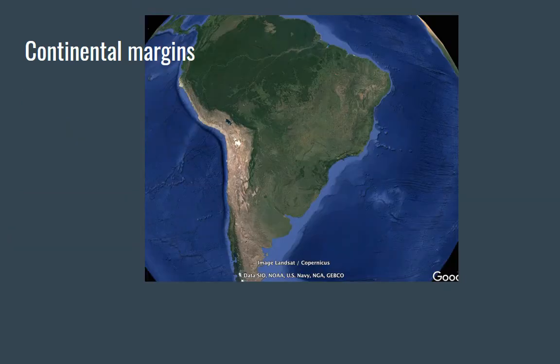So let's use South America as an example. If I were to draw a transect, just like this, right across South America, just by looking at this Google Earth image, I can figure out where the active and passive continental margins are. Remember that the color variations that you see in Google Earth are indicating whether or not the bathymetry is high or low. So take a minute to figure out which side do you think is the passive margin of South America.